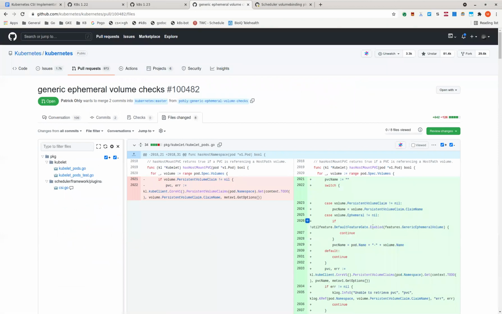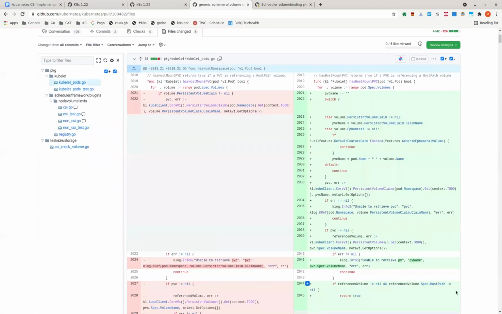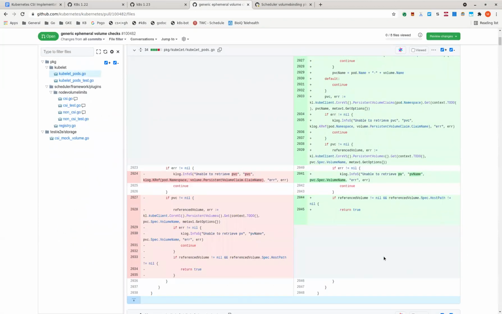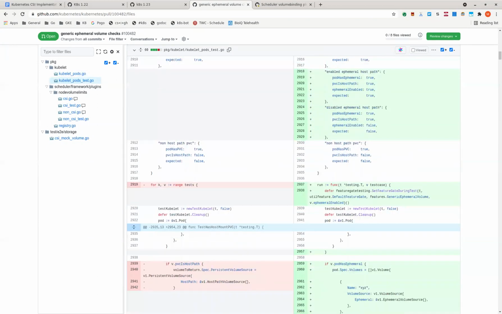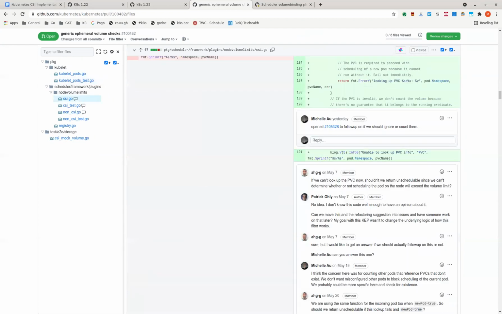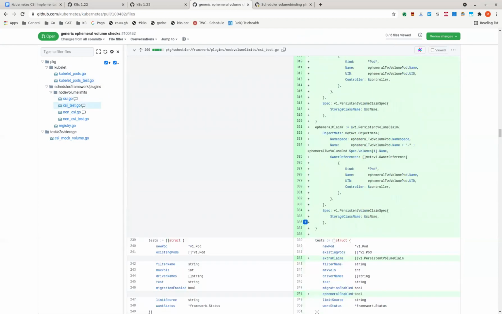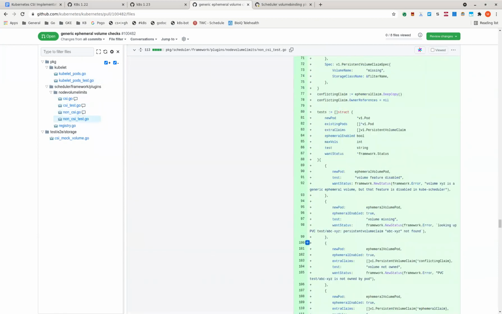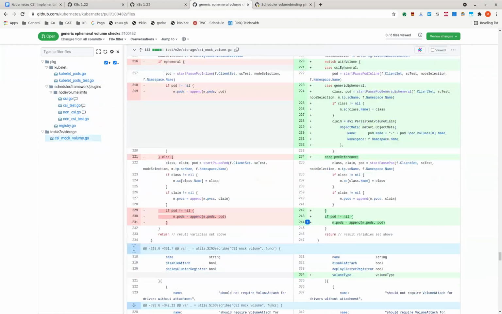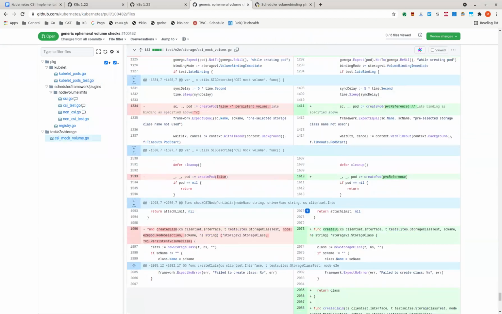I now have another open PR about the utility code that we wanted to have for this name concatenation and the ownership check. Right now, this name concatenation, pod name plus volume name, is repeated in all the different places where it's needed, including this PR here.